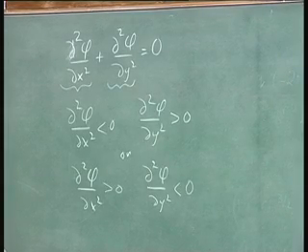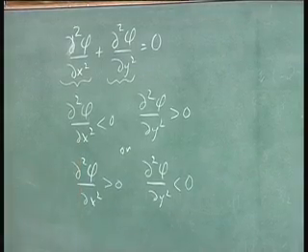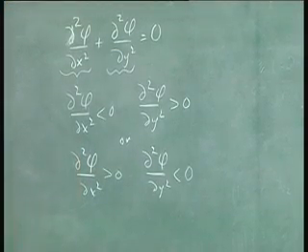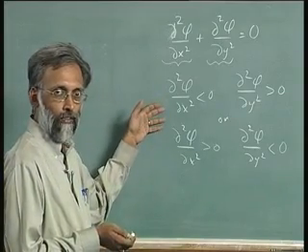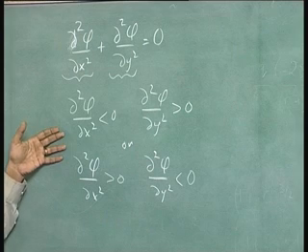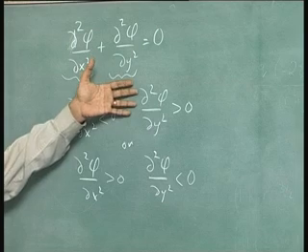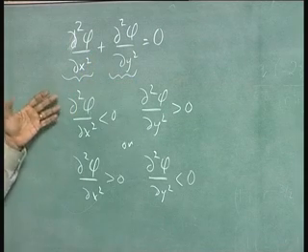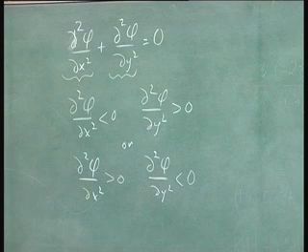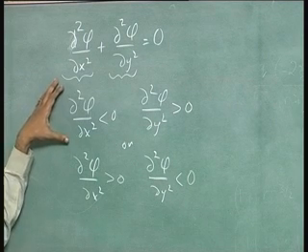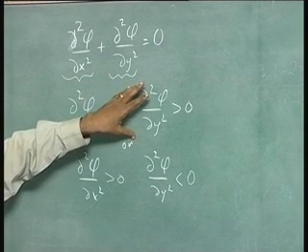Why is this important? Well, it is important because we know that if you have spring like behavior, oscillatory behavior, sines and cosines, the second derivative of the function is negative, whereas if we have exponential behavior, the second derivative is positive. So, what it means is that Laplace's equation intrinsically contains two kinds of functions. It contains oscillating functions, periodic functions, and it contains non-periodic growing functions.